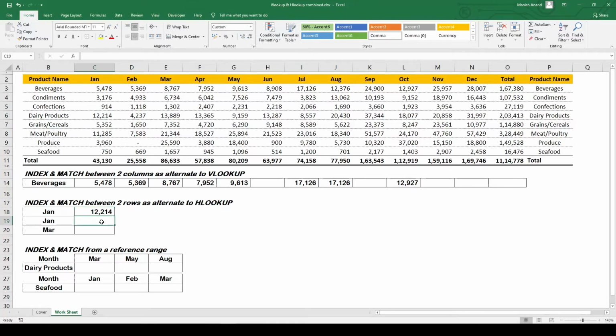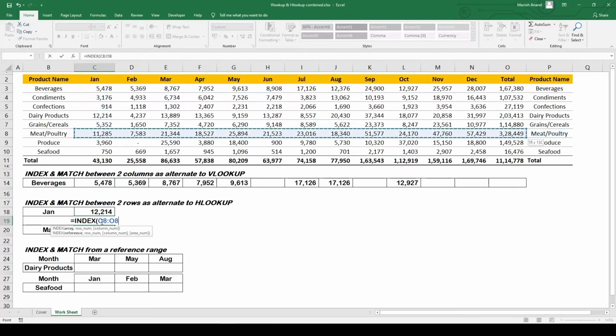Now let me write the index function again. When I'm writing the index function, I'll always refer to the result range. So in this case, let me select meat, comma, match.